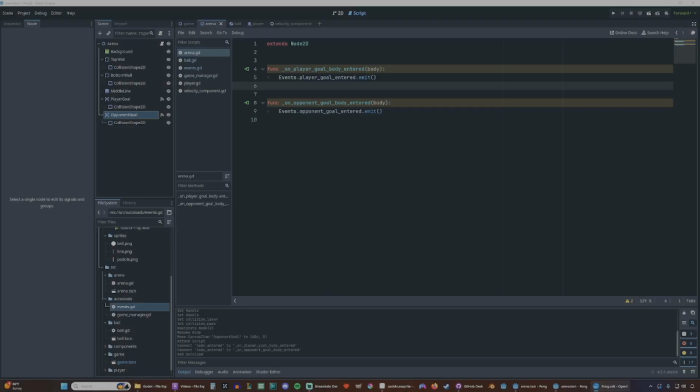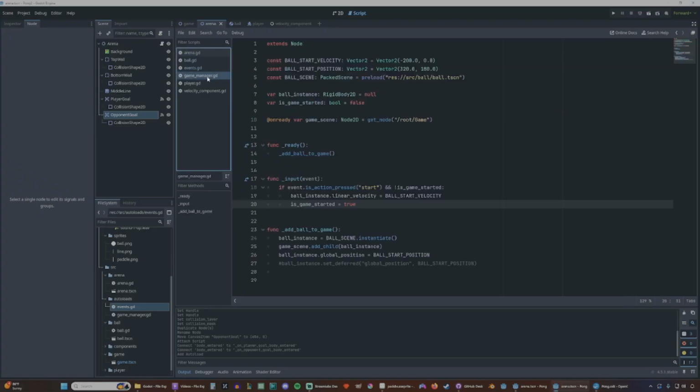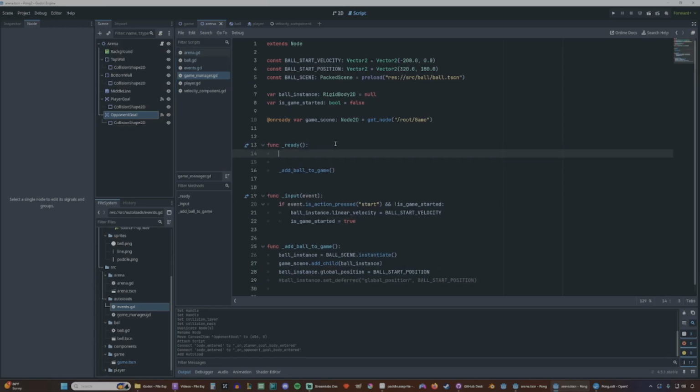So what do we want to do when the player's goal is entered or the opponent's goal is entered? Let's go to our game manager here. And in here, let's connect those signals. Let's do Events.player_goal_entered.connect on_player_goal_entered.